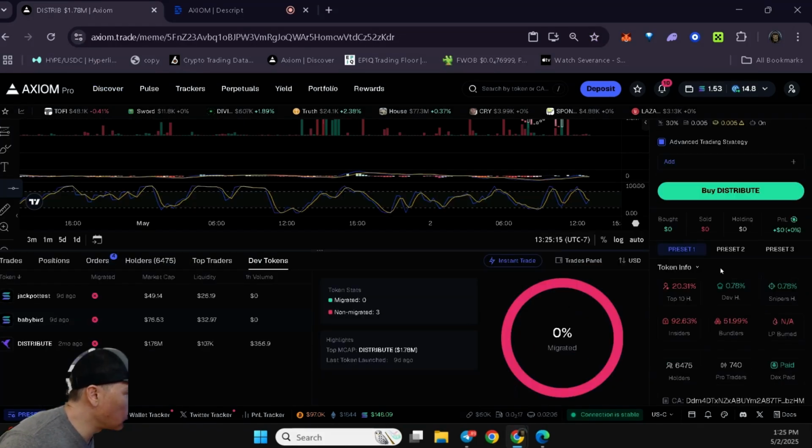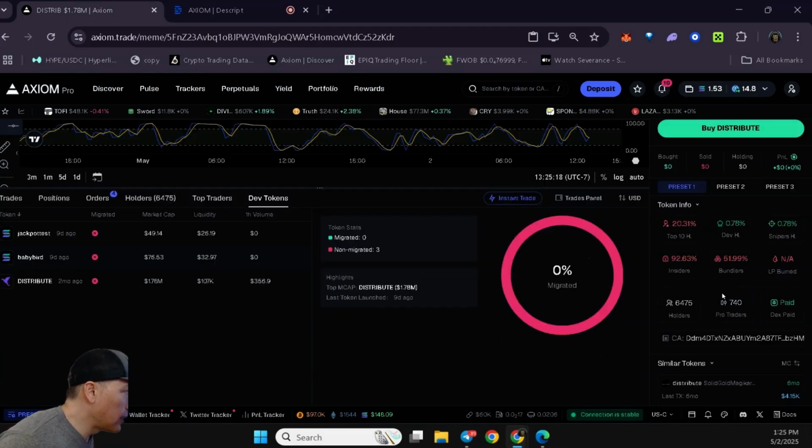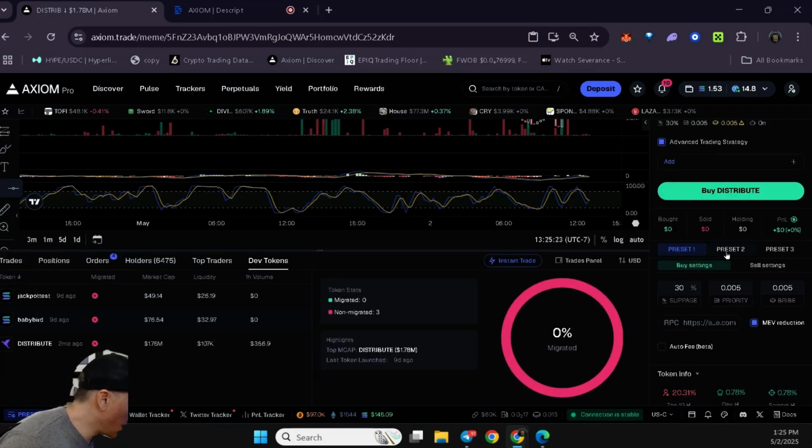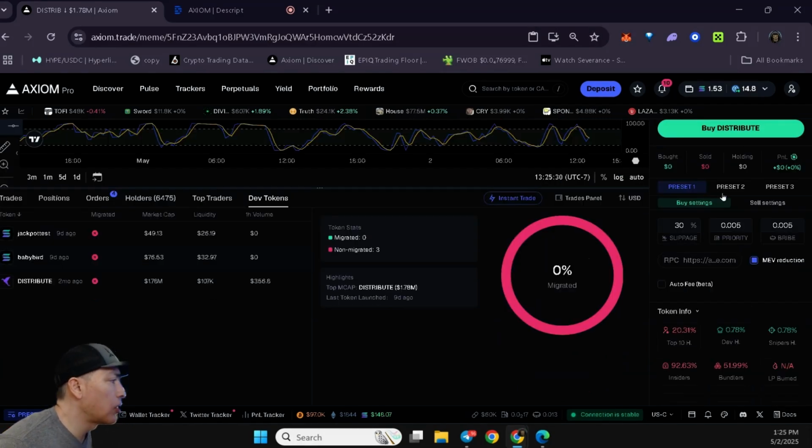Oh yeah. So if you want to set the amount of slippage and also priority fees, you're going to click one of these. You can have 3 different kinds of defaults, right? So I only use one for right now since I just started using this platform. You can create other ones, but right now my slippage is at 30. I want to make sure that thing gets in, right? My priority is at 0.005. And then I have my bribery at 0.005.